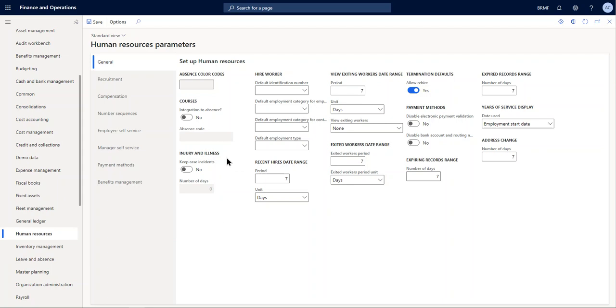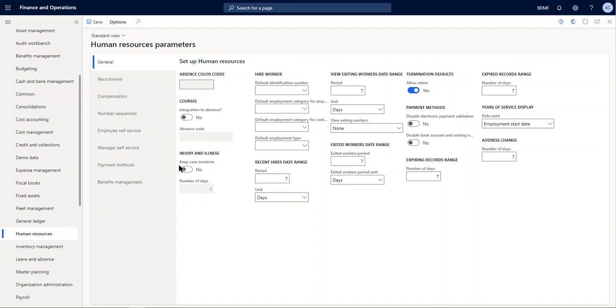In terms of injury and illness, I have seen that quite a bit, especially in the construction industry, of course. There tend to be a lot of accidents, a lot of incidents. So you want to make sure that you keep the case incidents open all the time, and set the number of days that you want to retain that record. In some cases, organizations don't want to keep their records for more than 3 years, and I've seen that quite a bit.